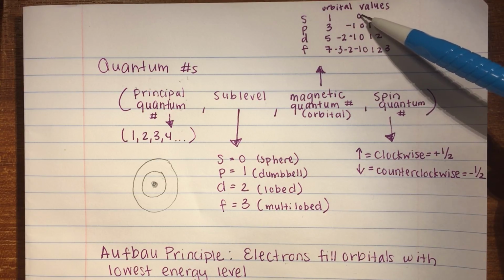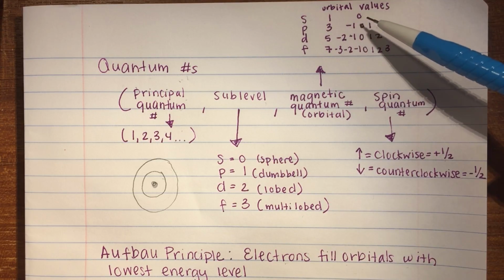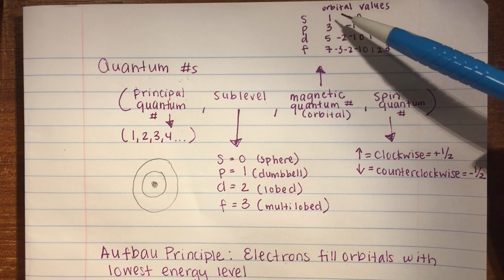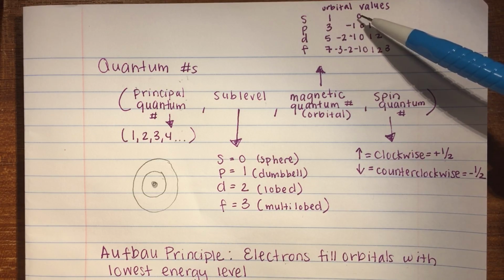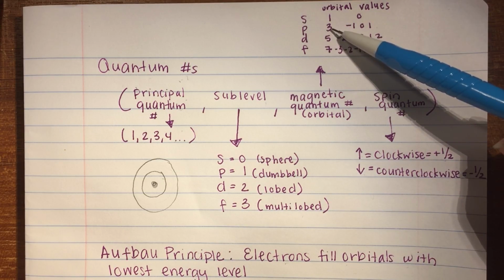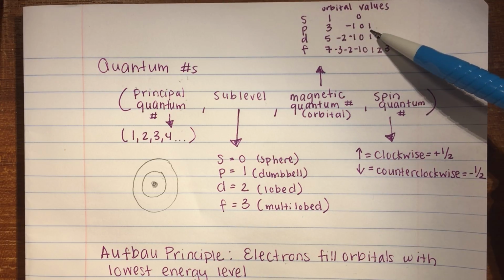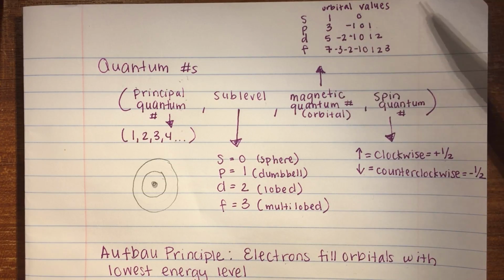Now depending upon which bed it's occupying or which orbital it's occupying, you'll get a different number. So for an S orbital, there's only one option, so you would always get a 0. But in a P, you can see that an electron could be in one of 3 orbitals. So depending upon which one it's in, it will get a different number. Okay, same thing with D's and F's. Remember, with the electron, we're trying to state as specifically as possible where the electron is.